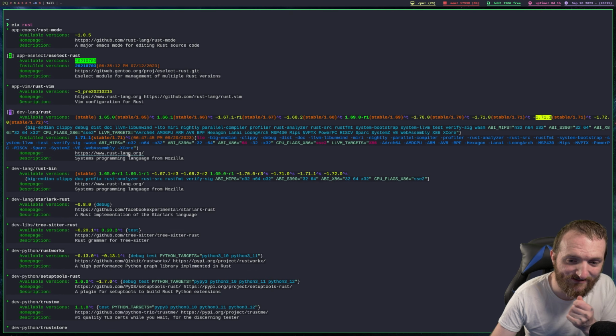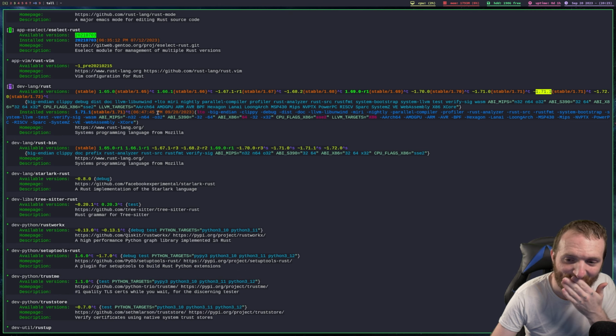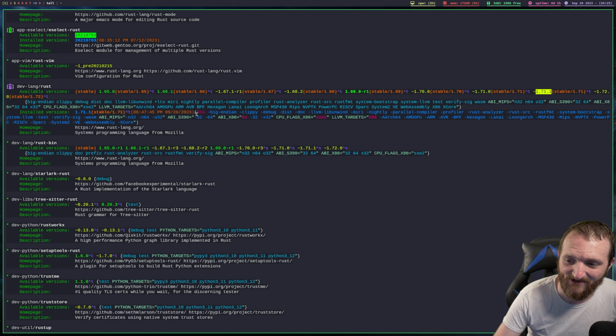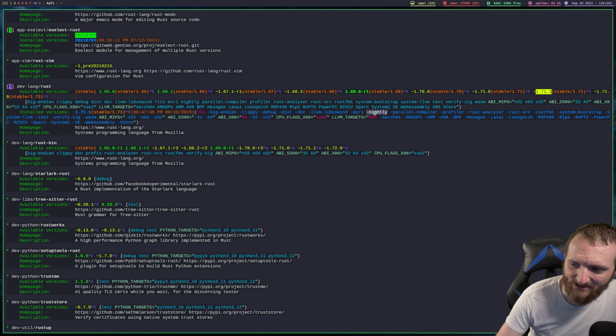I noticed I did not have a lot of this stuff enabled. Like I didn't have Clippy enabled. I didn't have Rust Analyzer, rustfmt, and there was something else. We're not going to compile it with the nightly.